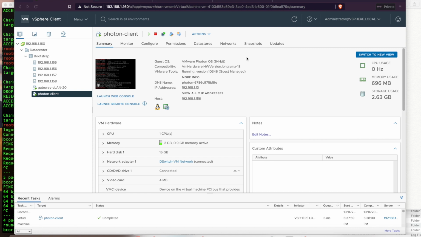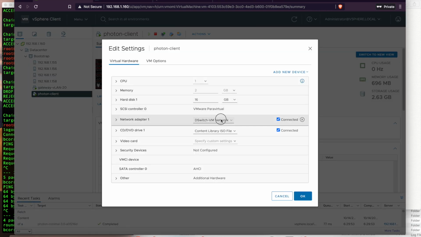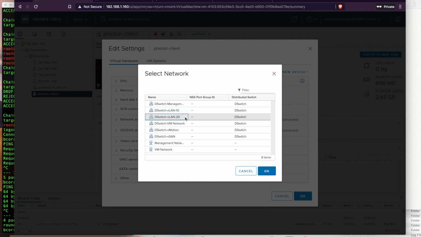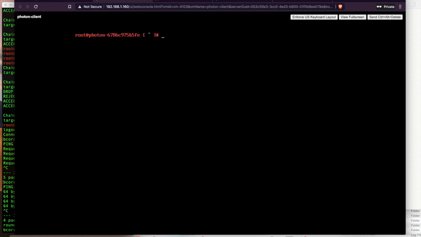So, test my gateway. I want to make sure that it forwards traffic and that it works as expected. Now, the simplest way to do that is using the existing Photon client VM that I created and to just modify it to be on the front-end network instead of on the management network. And that's actually remarkably simple. If we go to Edit Settings and just modify the network that it's on to VLAN 20, which is the front-end network. Now, we'll get into the shell here because now that it's on 20, we won't be able to get into a shell from my MacBook, but we can always get into a shell from the management console.